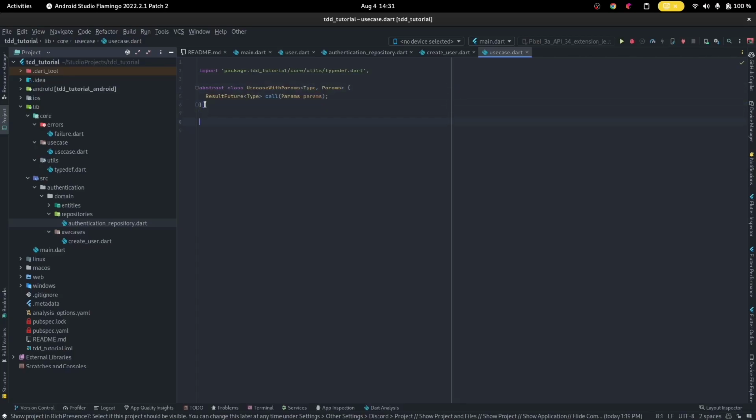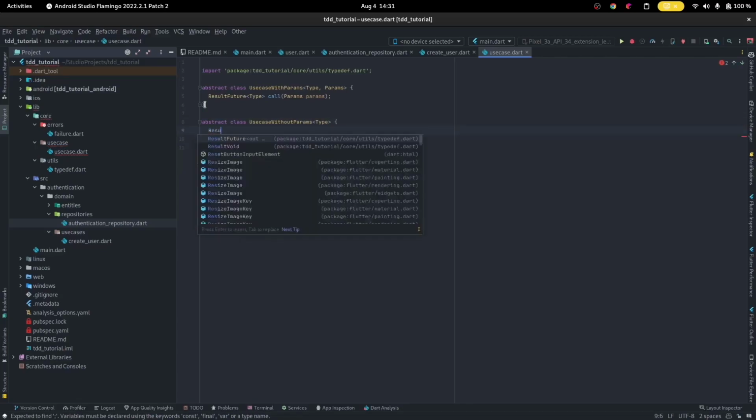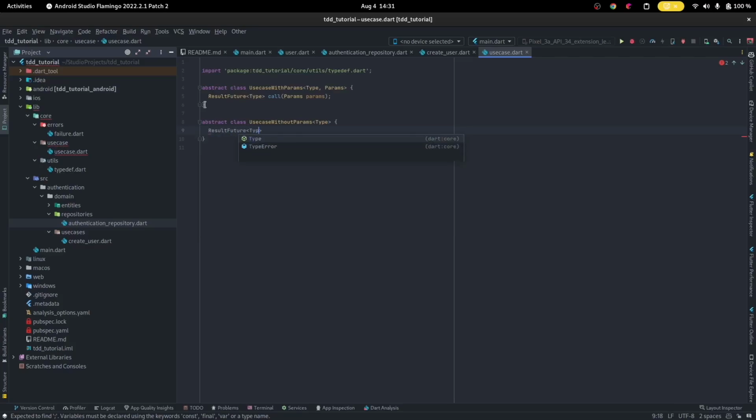We can also have another version, use case without params. We have only a type in this case, and we can have result future type. It doesn't have any params, right?